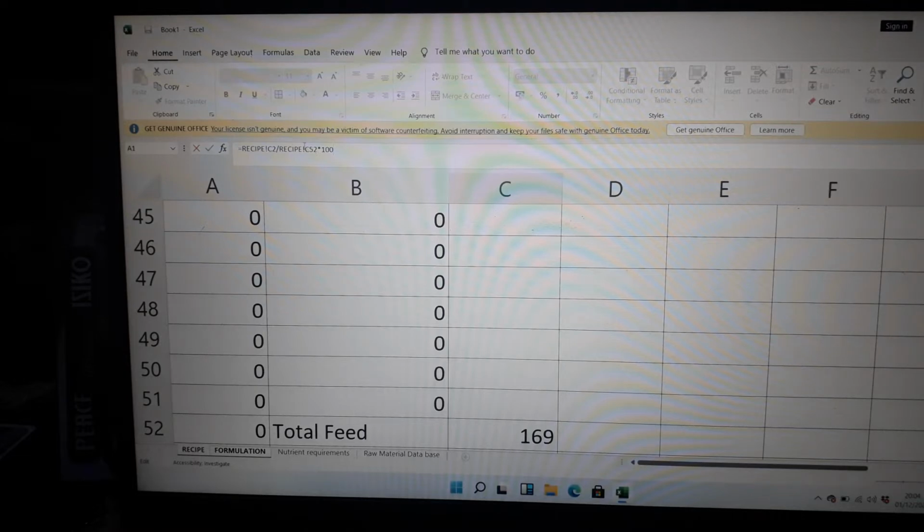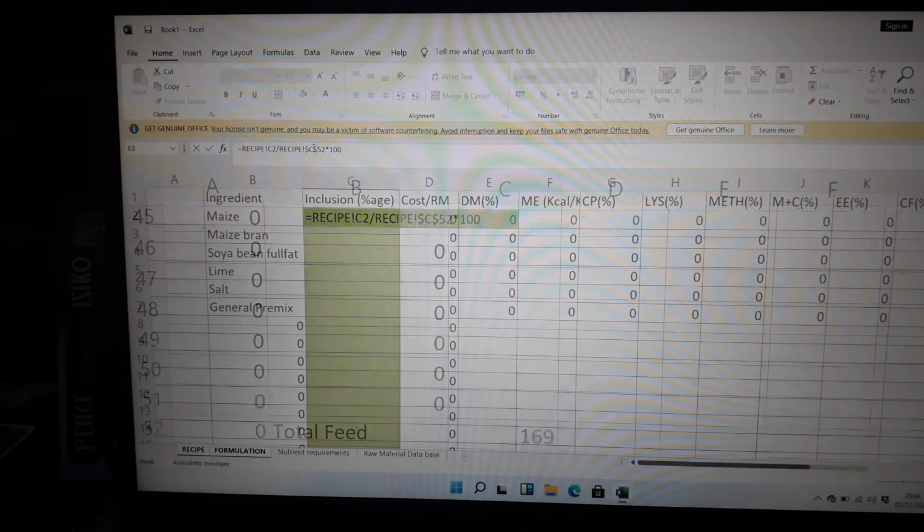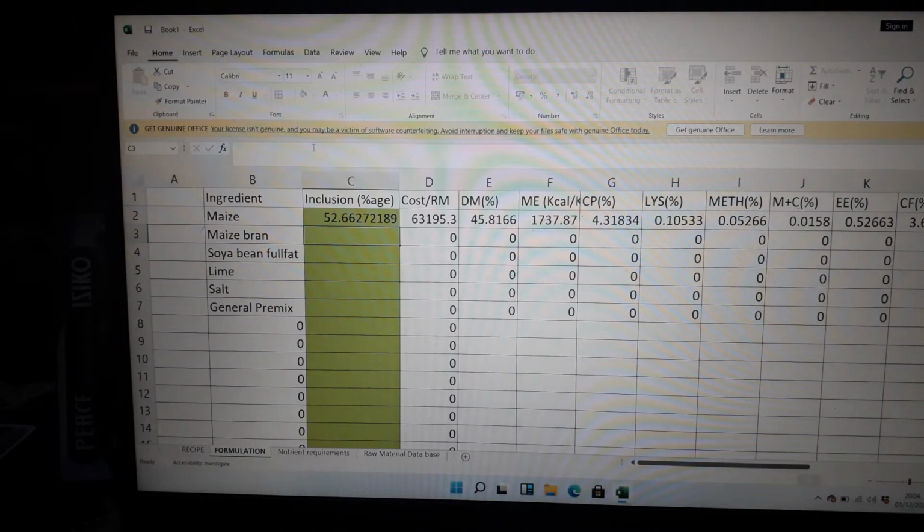So you come here just right after recipe and exclamation mark, click there and put the $ sign. And also click here and put the $ sign and click enter. So it has come. So now you have your formula there.